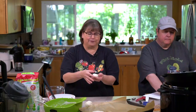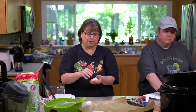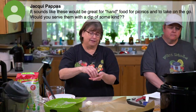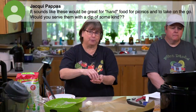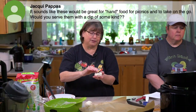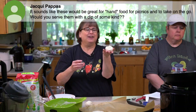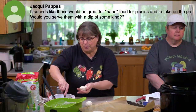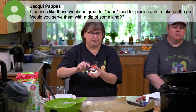It is a great hand food, and you can heat them up or you can eat them room temperature too. They are sometimes served with like a coleslaw, like a vinegar slaw on top too, that's really good. So see how I just made, you remember when you were like making clay things? So it's like making your little clay bowl. What about dips?